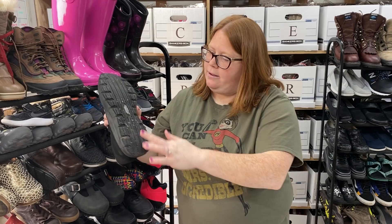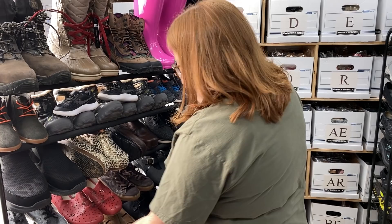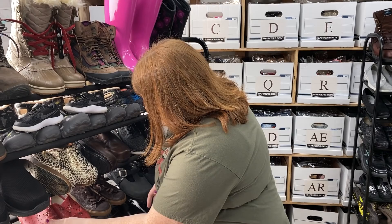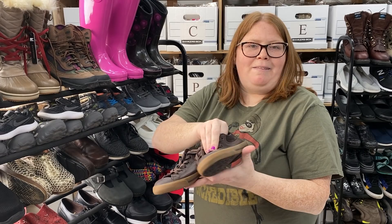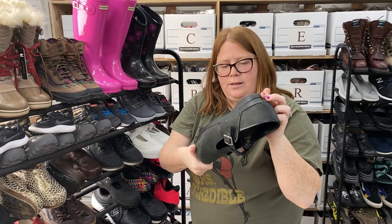These are some men's Skechers work shoes with slip-resistant bottom, size 10.5 — probably sell around $25 to $30. Got some little kid Vans, size 13 — those will probably sell $25 to $30 again. Josef Seibel — I do like to pick up some of theirs. These are cute; I've sold this exact pair before, probably around $30 to $40. Size 41. These are some kids' Uggs — if these don't sell, I'm just keeping them for my son. They're in really good shape but they're not the classic boots most people look for. Youth size 1. Another pair of Sunita clogs — these are pretty cool, kind of like a T-strap, Mary Jane style. Size 39.